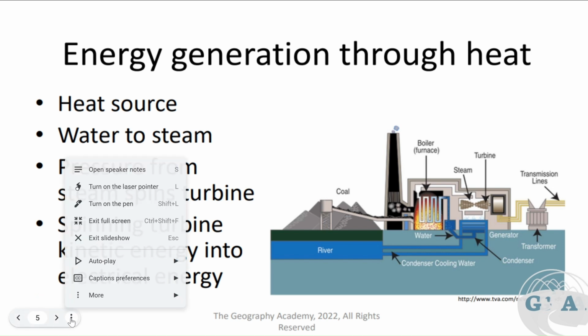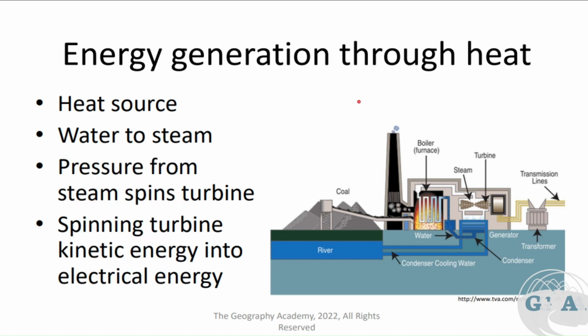Okay, so just in general, a little recap here from things from GCSE, and we're just looking at how energy is produced by these types of sources. So the heat source in this case is coal, a classic way. We looked at the industrializing countries, for example. So many of those rely so heavily on coal production. So coal is fed into a furnace. Inside the furnace, it's going to burn, releasing heat. That heat is going to generate steam, and that steam is going to create pressure. The pressure the steam creates is going to travel through, and that pressure spins turbines.